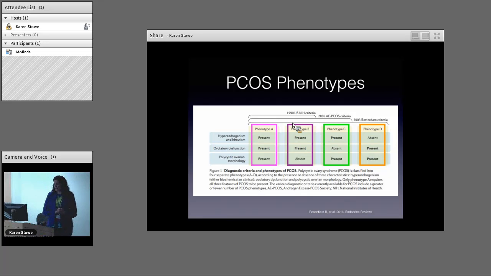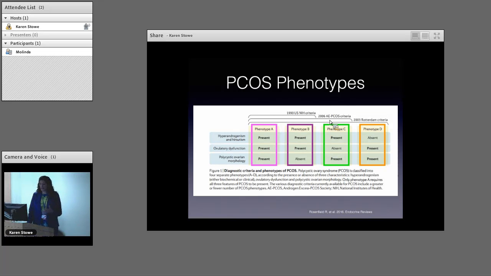So again, I go back to the criteria that should be involved in diagnosing PCOS. If we use these NIH criteria, there's a whole slew of possibilities, different phenotypes that a woman with PCOS may have. There's the classic PCOS that has hyperandrogenism, irregular periods, and polycystic ovaries on ultrasound. But there's also the other type: you can diagnose PCOS without having the ultrasound by just having hyperandrogenism and ovulatory dysfunction.